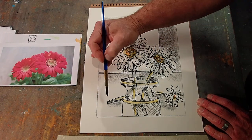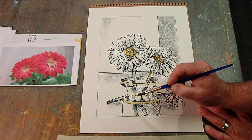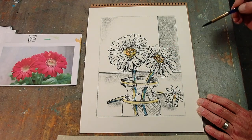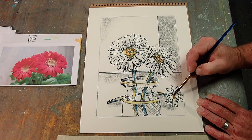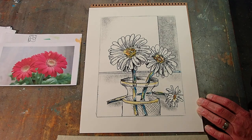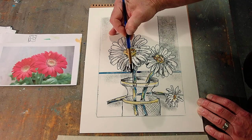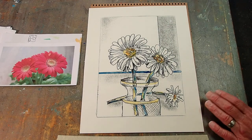I want to paint some shadows in here too on the stems. I don't always paint sideways, but I'm doing that so you can see what's happening. There we go. Oh, that's not a stem. Let's paint this little thing here too. Whoa, that's a lot of paint, Mark. A lot of paint, we better use it everywhere.